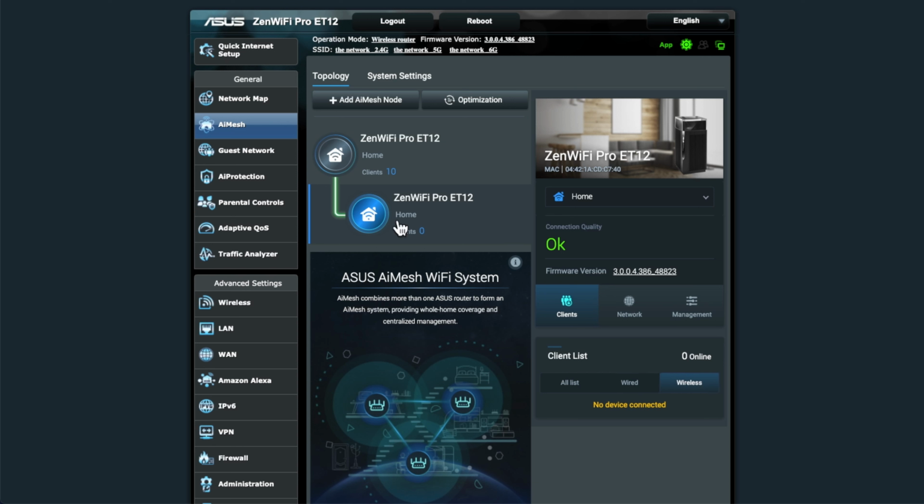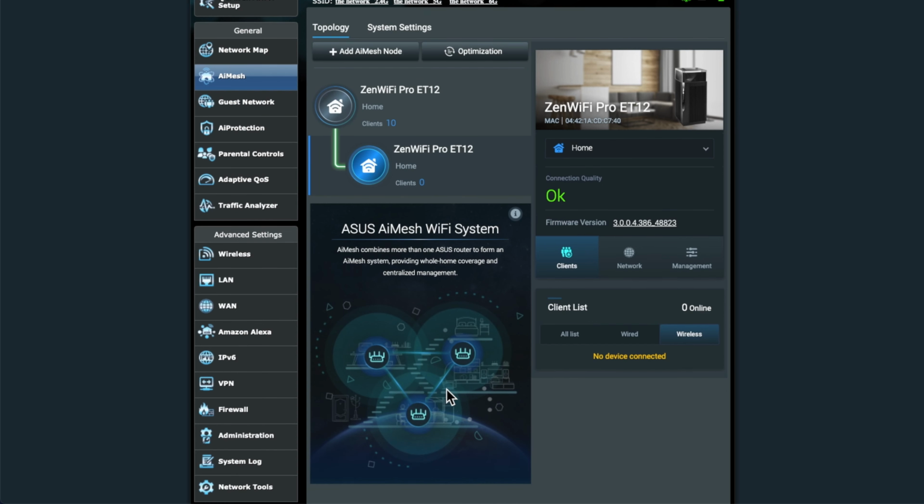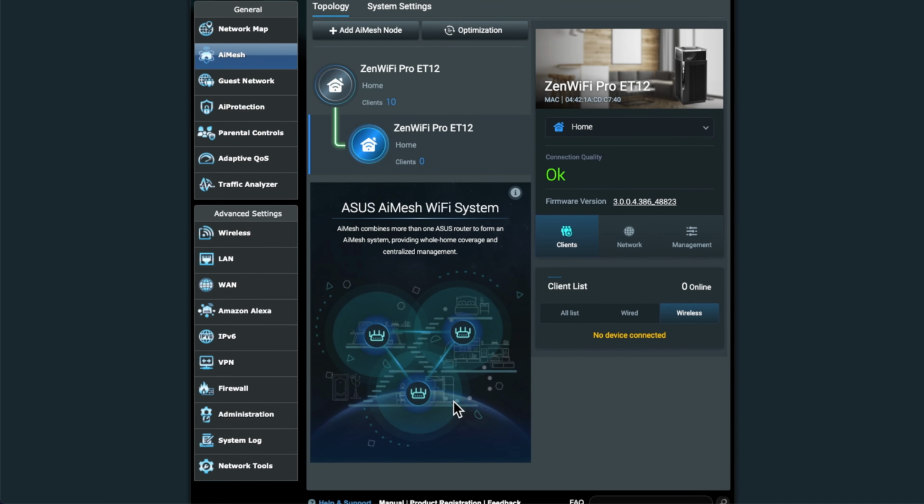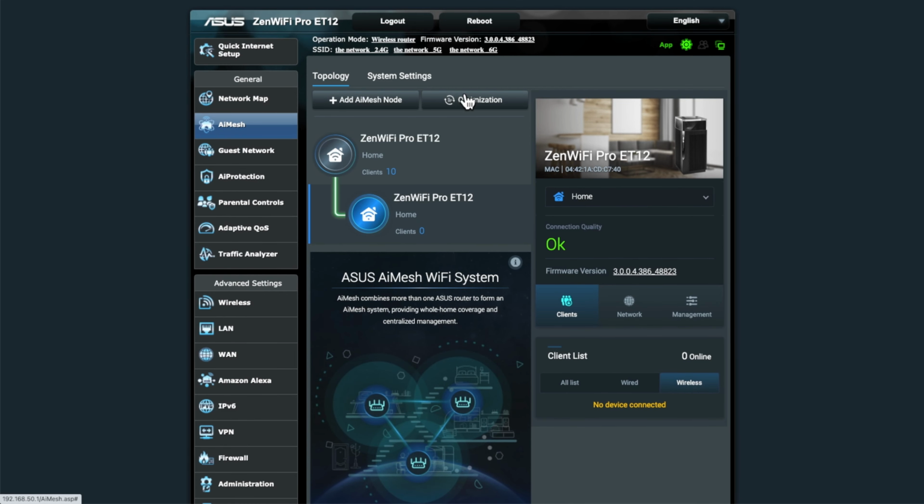So it's quite good. And again, the operation of AiMesh is really easy to use. This new version 2.0 from Asus makes things much easier. You do have an optimization option, so you just click that and it will optimize the connection and everything. You can see the connection quality between these two, so of course it will be excellent if you've got Ethernet connected, but currently, as I said, I'm using the 6 gigahertz frequency to connect these two. You do have the clients, as we said.